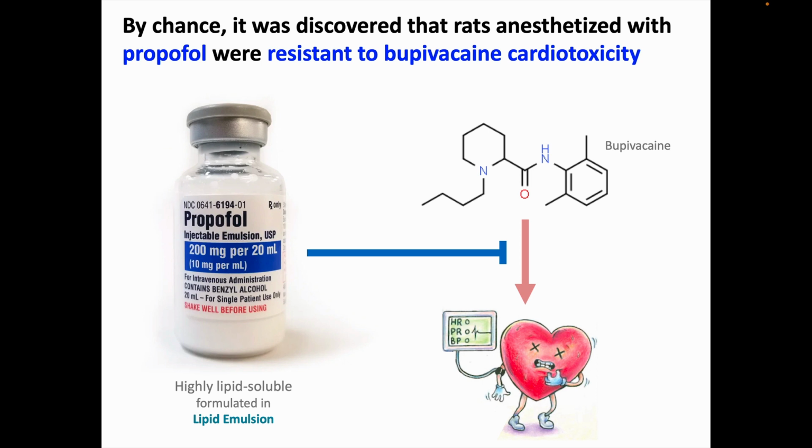I mean, a goal of any animal model experiment, so that we can begin to apply the results to human therapy, is that the animal model will be predictable and reliable. The variable that had changed is that these rats were anesthetized with propofol instead of with other anesthetic drugs. Propofol is a very lipid-soluble drug and is therefore formulated in a lipid emulsion.